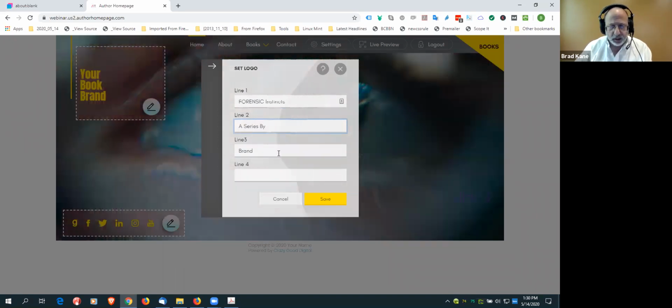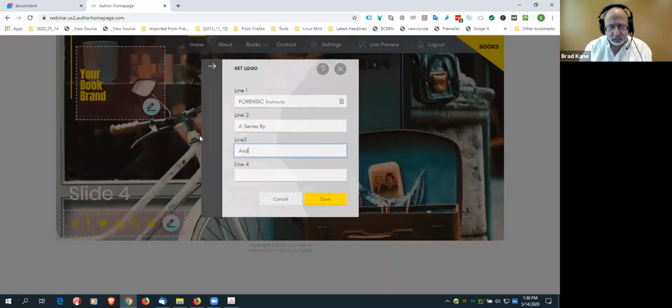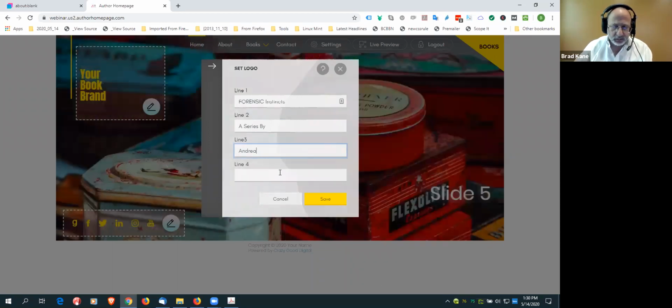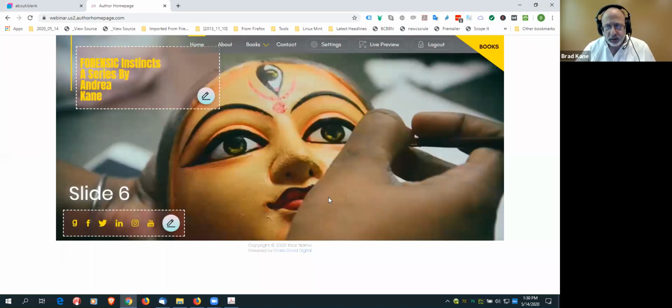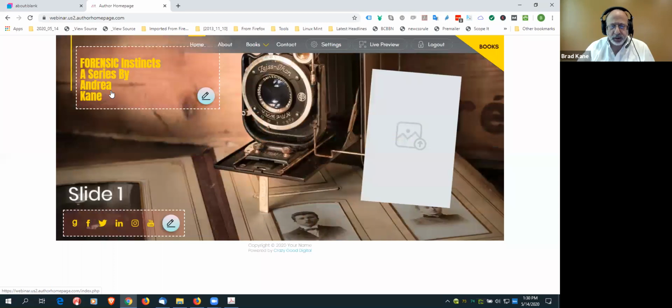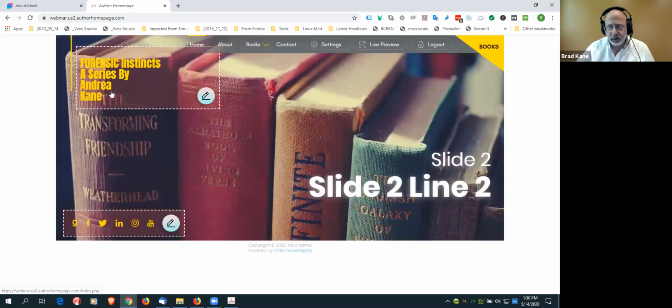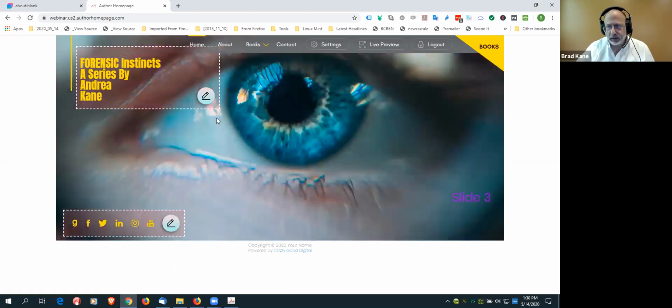There's no right way or wrong way to do this. Let's see, we'll do this. And as you can see, what we typed just wound up in, we now have a logo. This just built our logo. And if I don't like the way I did that, I can change this.